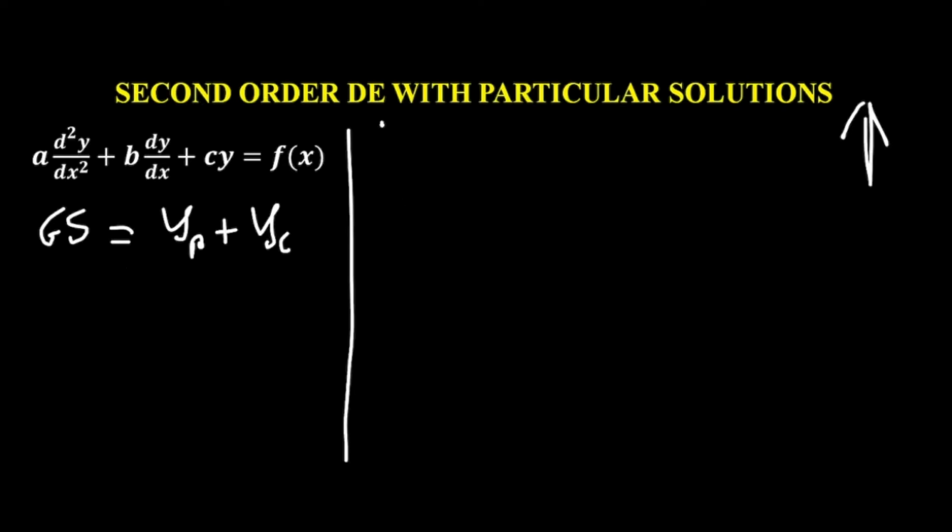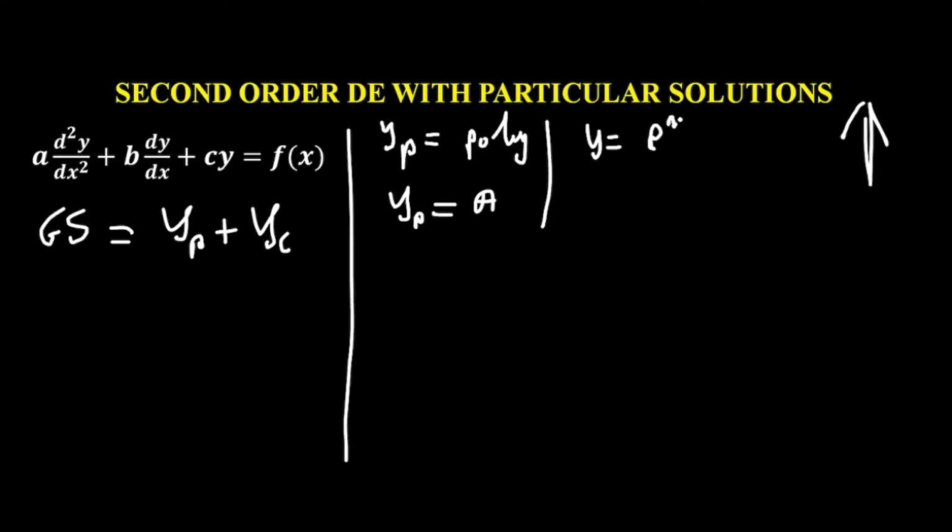The first case, if we're talking of y particular and a polynomial, we know that a polynomial can either be a constant, a linear function, a quadratic, a cubic, and so on. So in that case, if we have a constant, our particular solution will simply be a constant a or a constant c. Now if our function is an exponential function, let's say e to the power nx, then our particular solution will simply be equal to a e to the power nx, and so on.